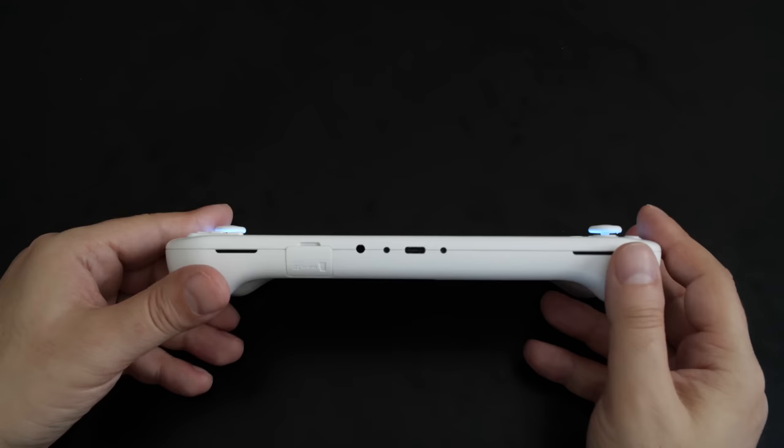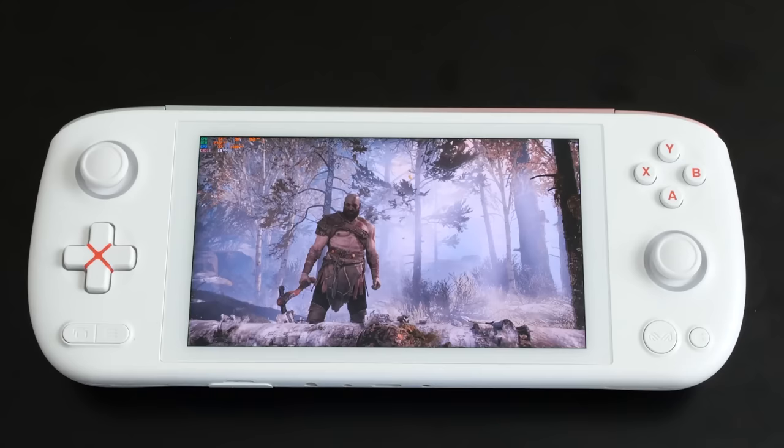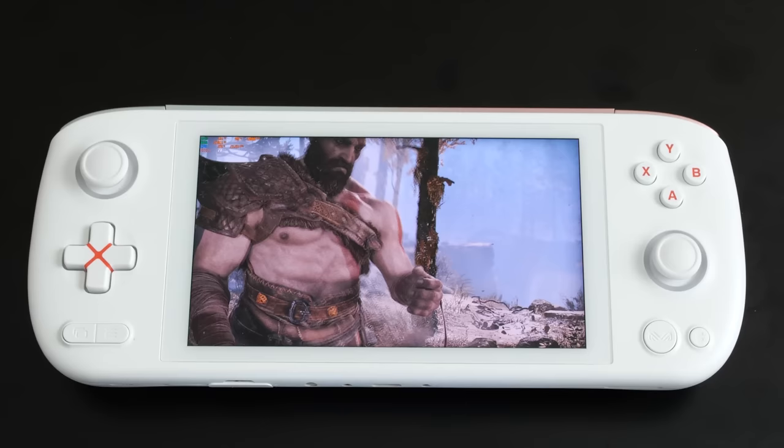The product itself is only 18 millimeters thin and compared to the Steam Deck it's much lighter and more compact — the best comparison is that of the Nintendo Switch Lite. The ioneo Air will cost you $500, which puts it right up there as a competitor to the Steam Deck, which has already captured a healthy market share in the x86 handheld space. But is the ioneo Air really worth the money?